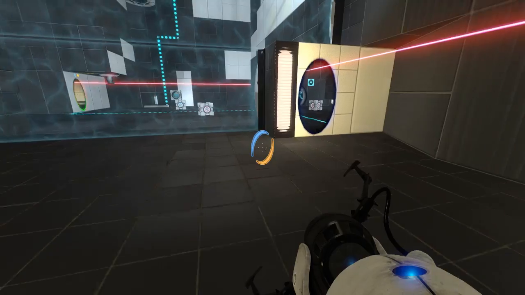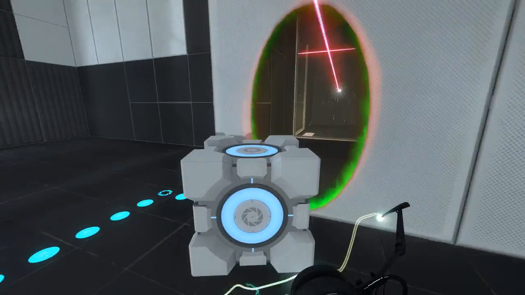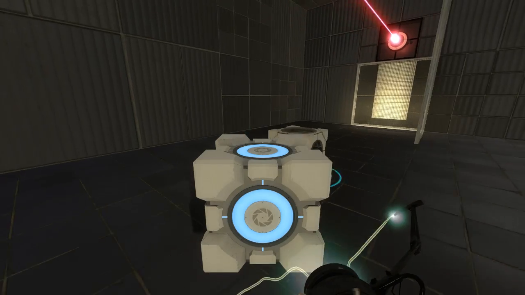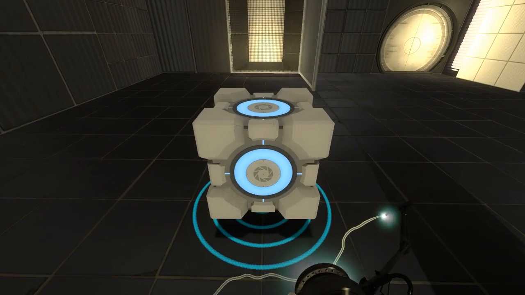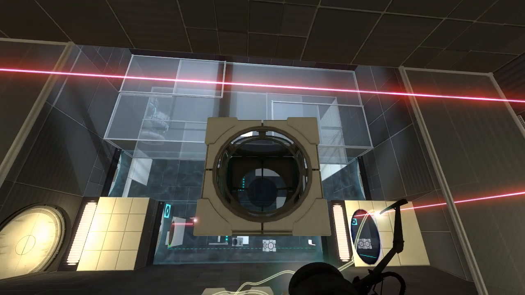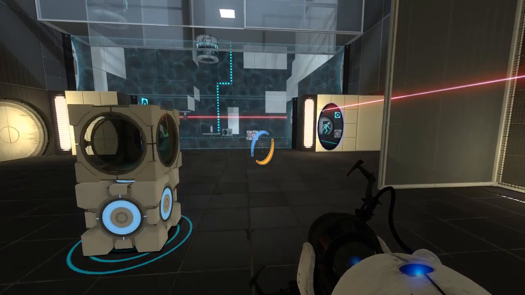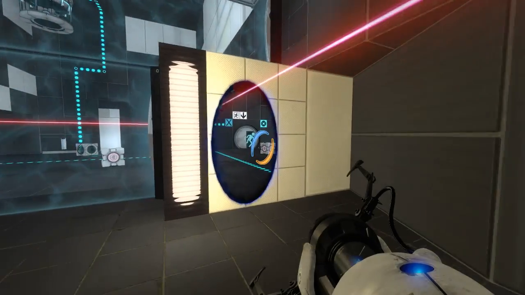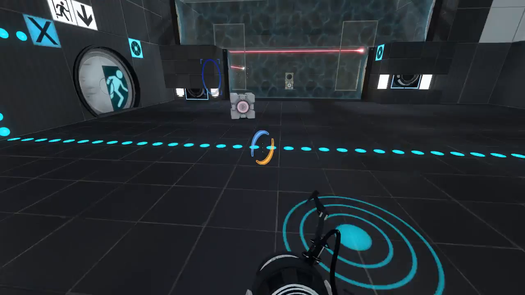Actually, we might want to take the regular cube as well, because the PeTI cube can stay on this side just all fine and dandy. And we'll do this at a certain height level first, and then we can always lower it later. Hold it at this height level. And then we need to set this side up. Move that out of the way.